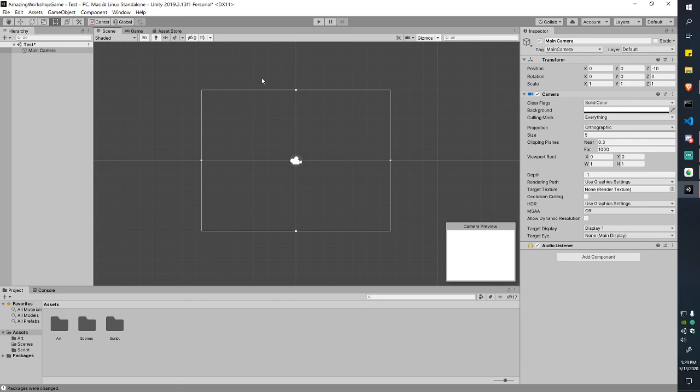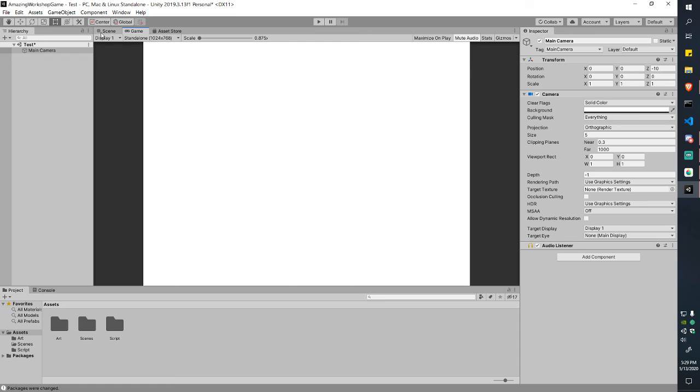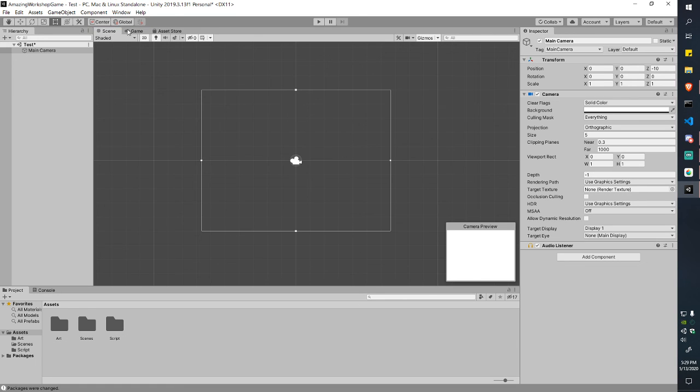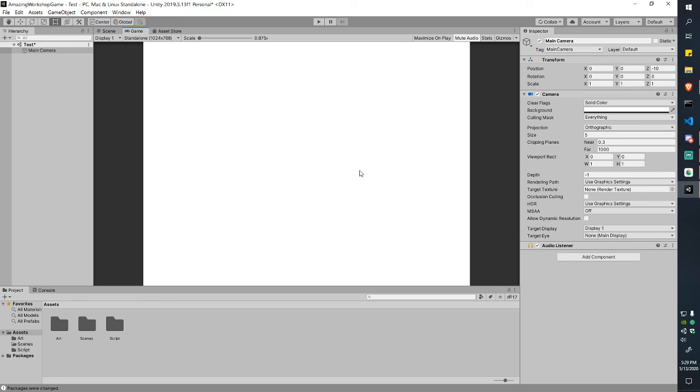That's good because then everyone will have that, and it's very important for the view of the game. So always fix the resolution, especially if you have borders or something.